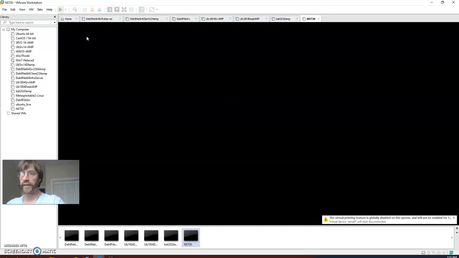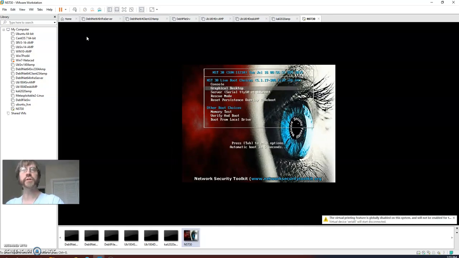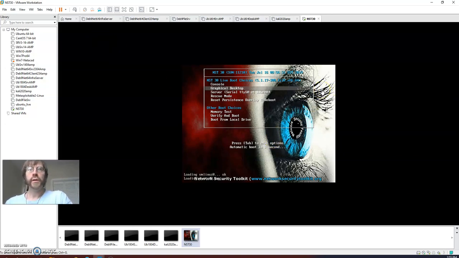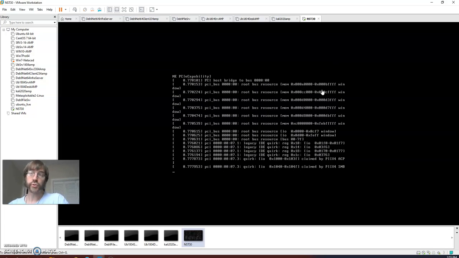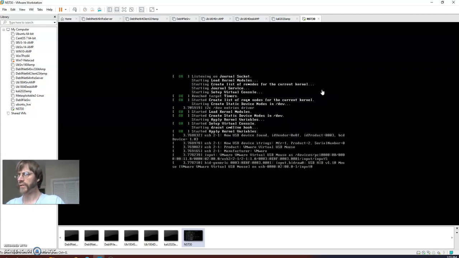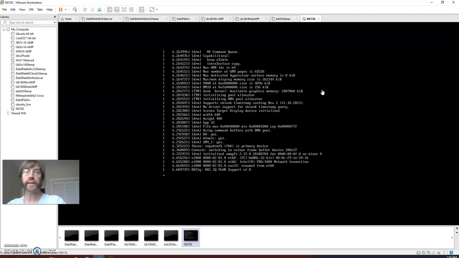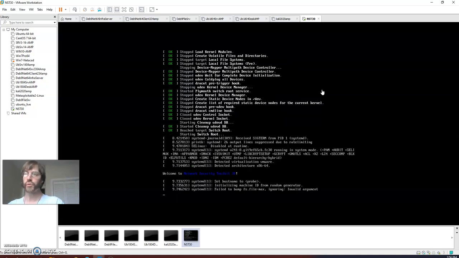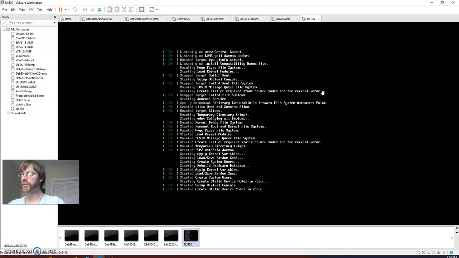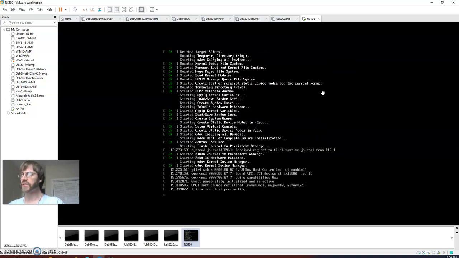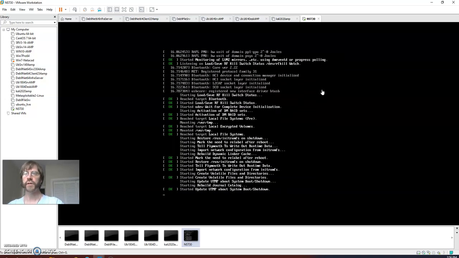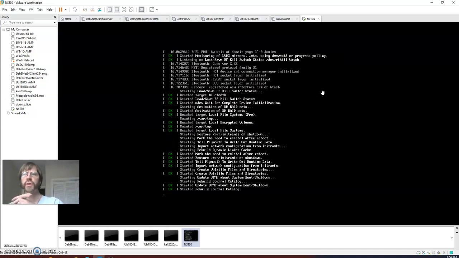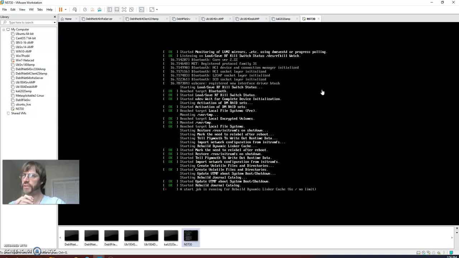NST30, as the name suggests, is the Network Security Toolkit. This is a live boot image. So unless you choose something like console or server or rescue mode, and you have to make that choice very quickly, it'll go right into the live boot, and from the live boot you can install it using the Anaconda installer, which we'll see in just a minute. It has a different look and feel from the Debian installers that you're used to, and we'll see that in just a second. It's built using the MATE desktop. Fedora Security 30 is built using XFCE.